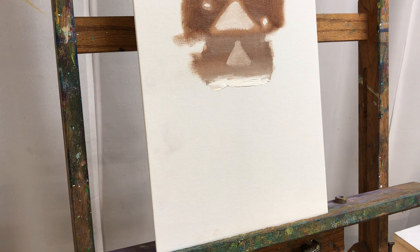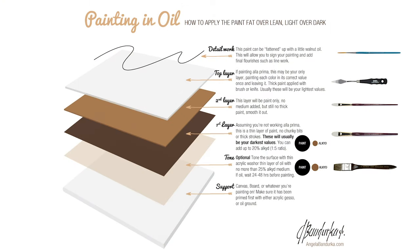This is the fattest or the thickest paint. Now detail work itself isn't going to be physically fatter because I need it to flow — I need the paint to be less viscous or more runny. So sometimes I can add a little bit of oil medium like walnut oil or linseed oil to the paint, and that will help the paint flow a little more smoothly so that I can put another layer on top of that very thick layer. Check out my demo intro to oil painting — a lighthouse — that shows you how you can do this detail work with a brush or a palette knife on top of wet paint.